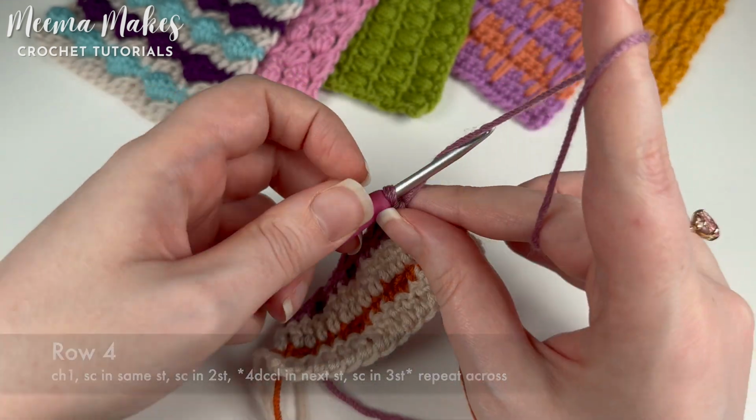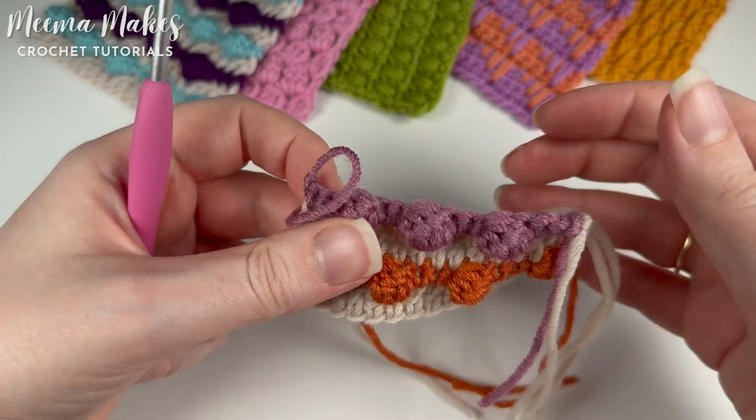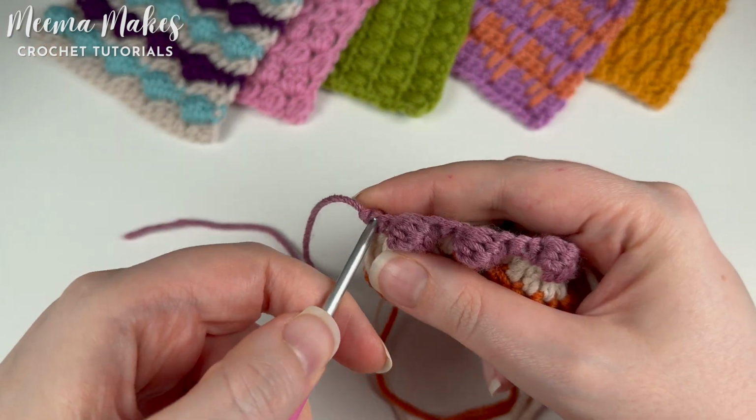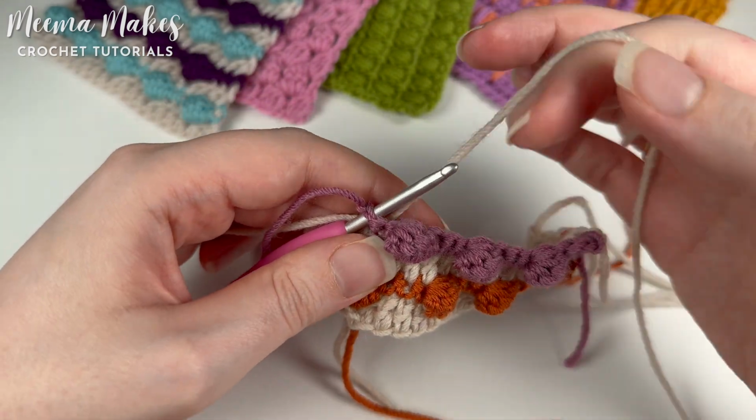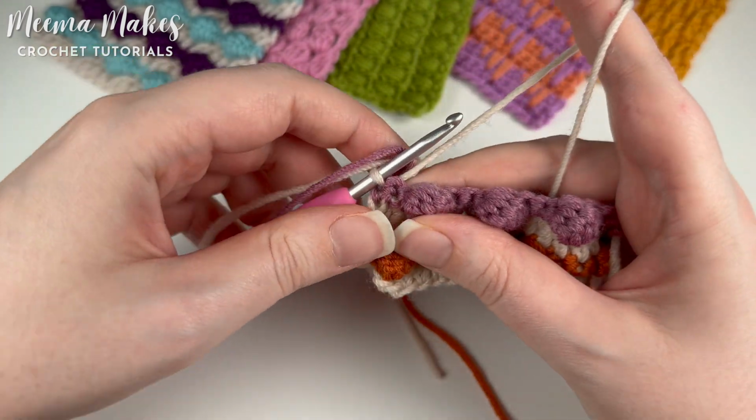I'm then going to fasten off this colour, turn my work over, put my hook in the first stitch and join yarn just as we've done previously. Then I'm going to do a row of double crochet, and we're going to repeat this over and over again.